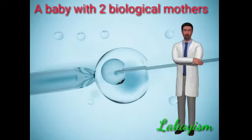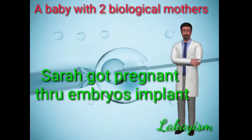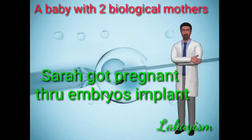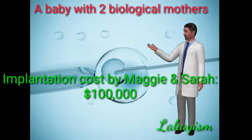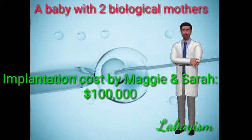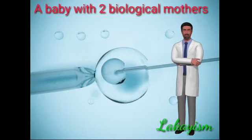Maggie Marshall said she had no interest in being pregnant, but Sarah really wanted to have the experience. We also thought it would be a great way to bond with a kid that ultimately would look a lot like me. It wasn't cheap. The couple spent nearly $100,000 on multiple failed attempts before the last one worked.